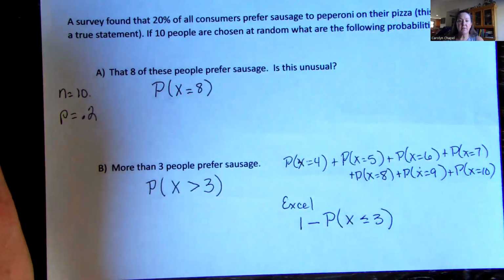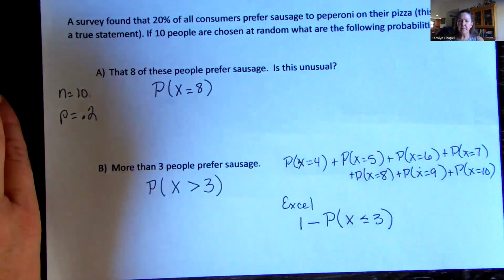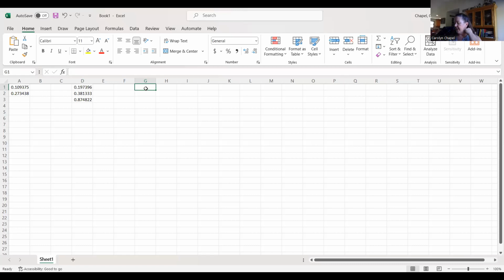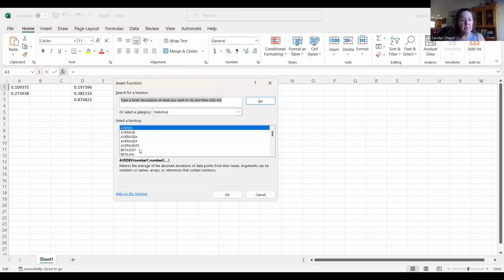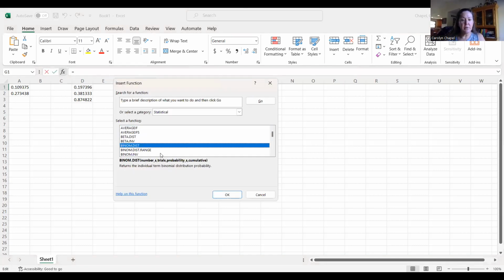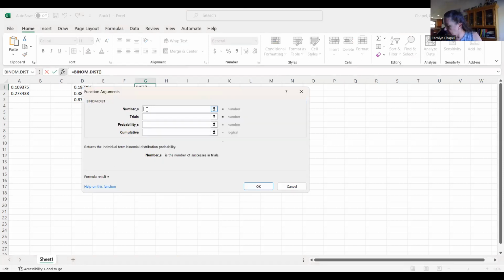Because yes, we can use them in Excel. Will you ever do this in your real world? Probably not, but that is okay. So let's see, the first one we're going to do, again, just equal to 8. So binomial distribution, hit OK. We have 10 trials. Oops, sorry. 8 is our success. 10 trials is down here. My probability is 0.2, that 20%.